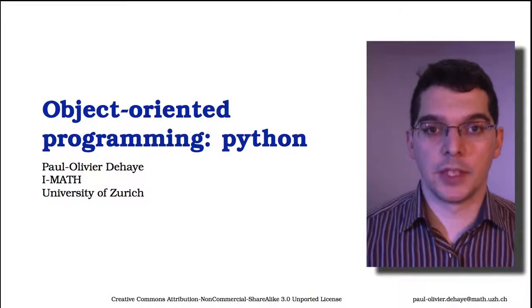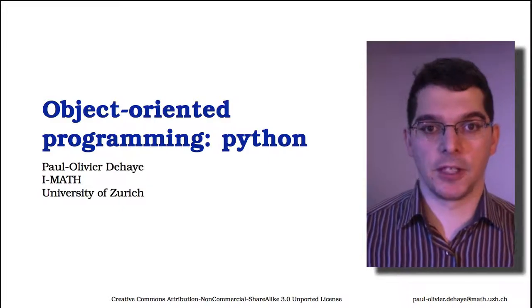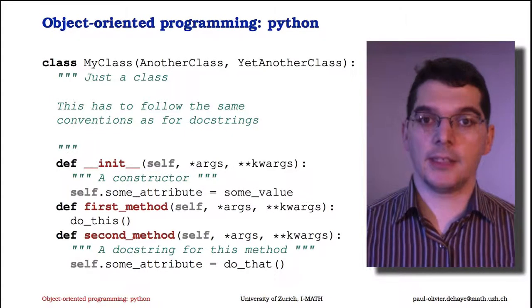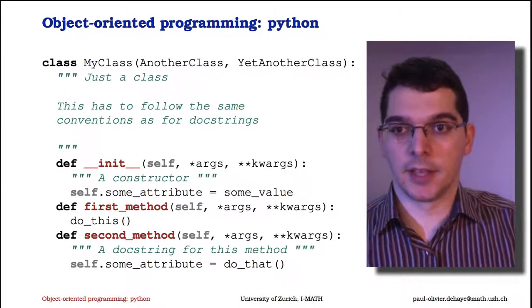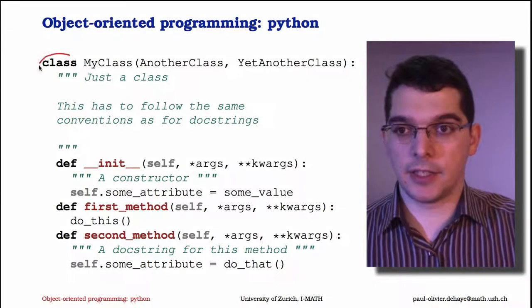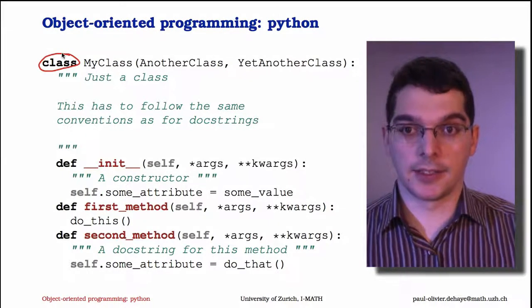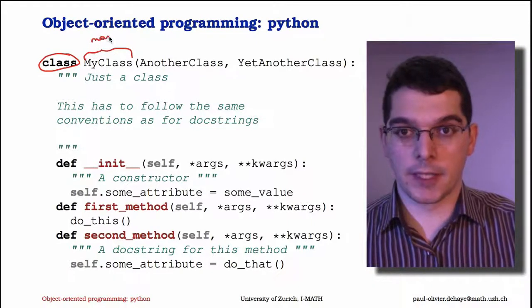So the goal now is to be less generic and talk about how Python specifically implements object-oriented programming. So let's look at an example class in Python. I want to highlight some parts. So this is a class definition. The class definition will always involve the keyword class and then some name for the class. So this is the name of the class.